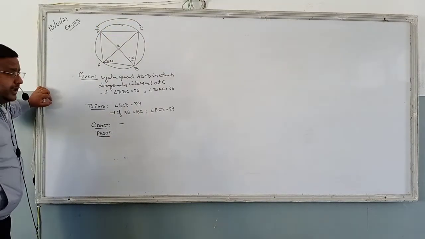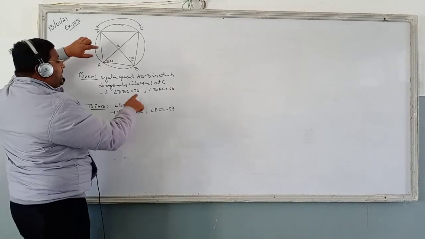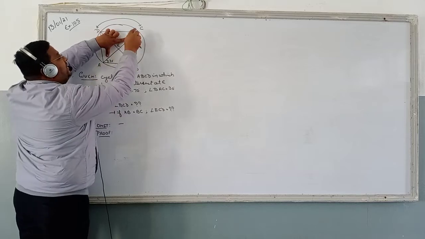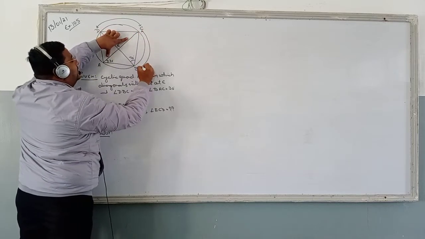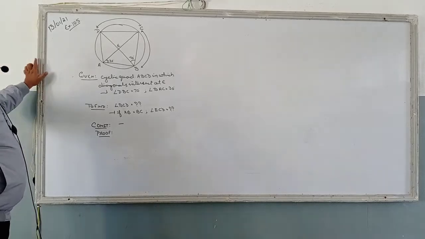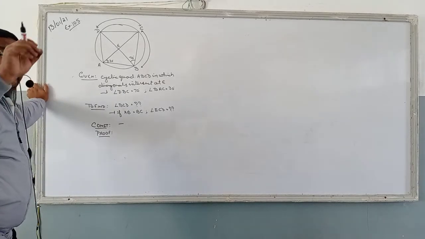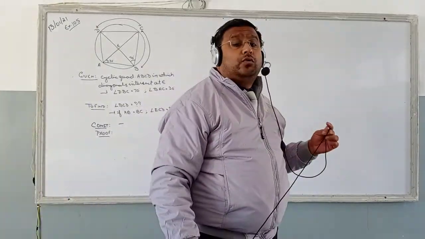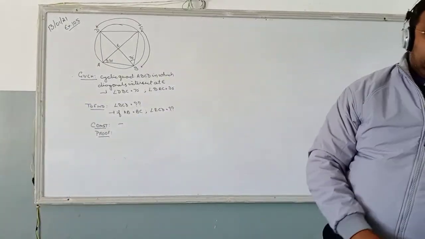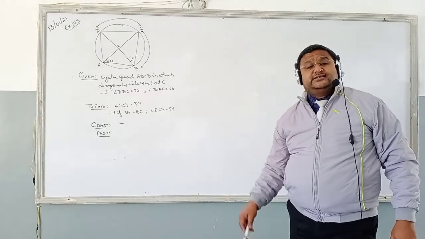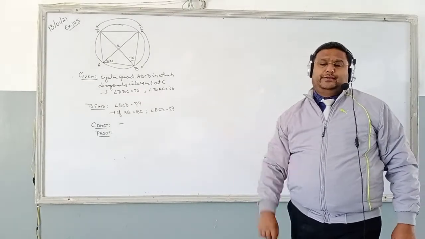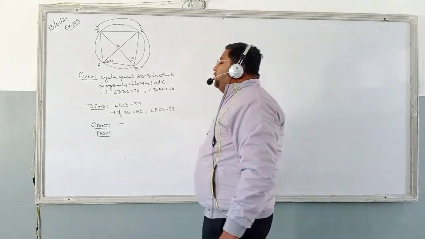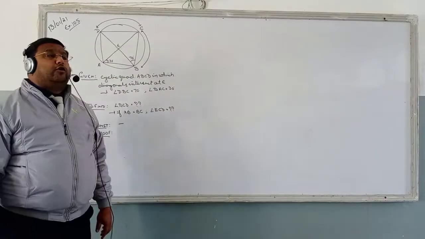Isn't it? Okay. Which is the other angle given to us? BAC. Where is BAC? It is on which arc? This arc. These are the two angles given to us, and looking at these two angles, we are looking at the two arcs where these angles are situated, on which arc, on which segment. So here also we will look where there is any other angle on the same arc.